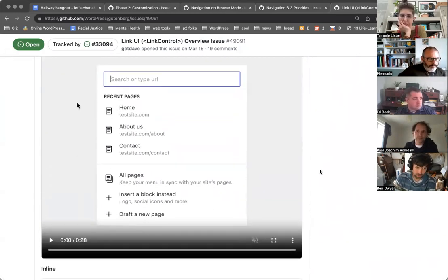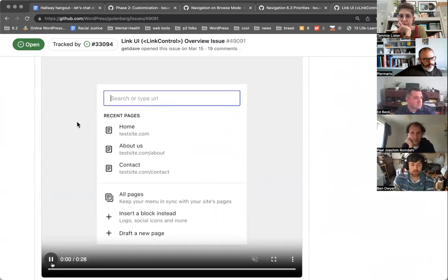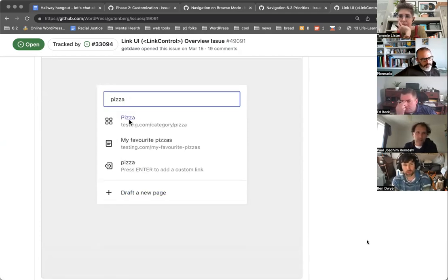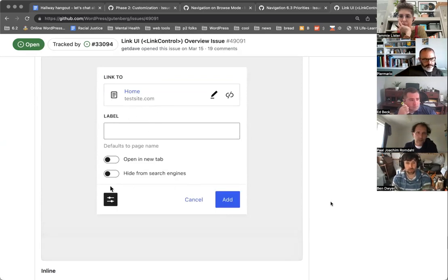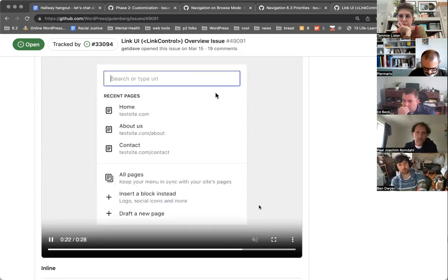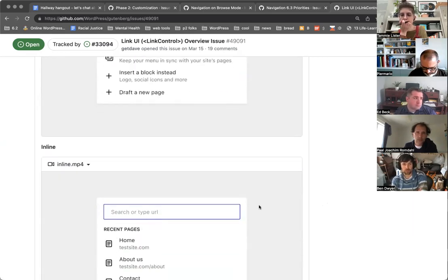This is Saxon's. Let me pull up the prototypes for this. So we need to get this component in a much better state so that it can start to do some of the things that we need for the navigation block and for other places in Gutenberg as well. That's one of the focuses, which I know isn't really the navigation block, but it's to enable more things in the navigation block which at the moment are difficult to do, with the intention that we'll be able to build on top of that. There are some other things though that are more navigation block specific.